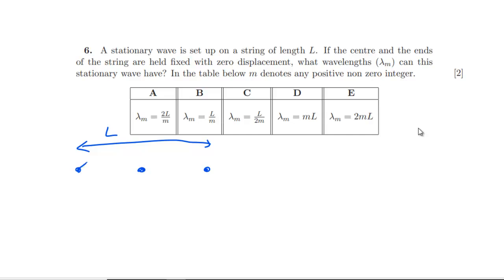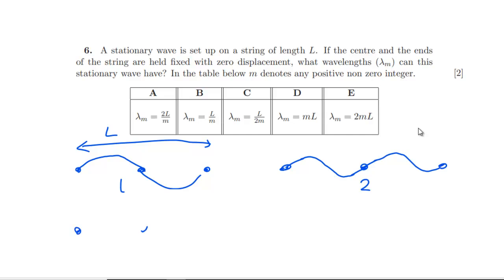So we're going to get, so our first one is going to be that. Then we're going to have it going in a different direction through the middle. So we can have it doing that. Is that right? Have I drawn that right? I think I have. So how many wavelengths is that? That's 2, isn't it? So we've gone 1, then we've gone 2.